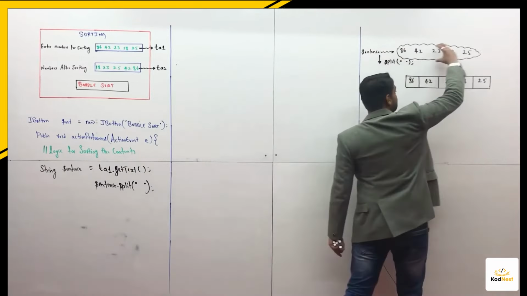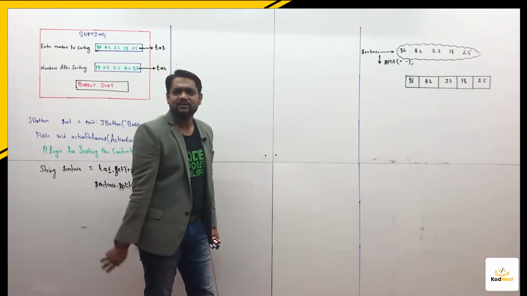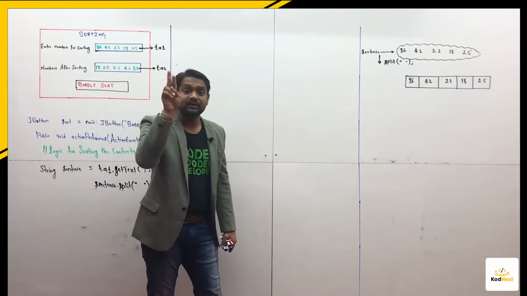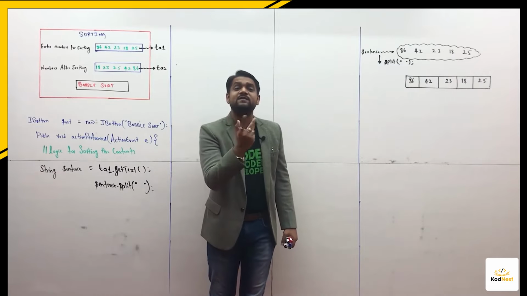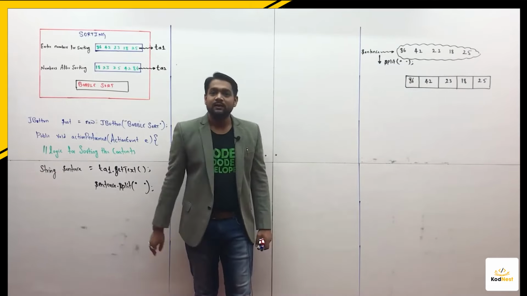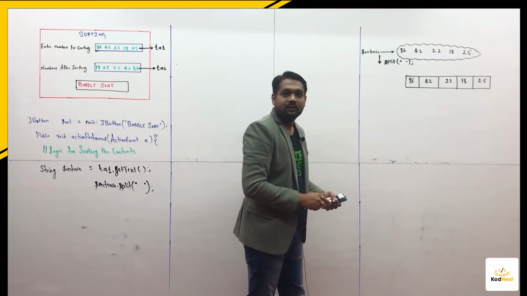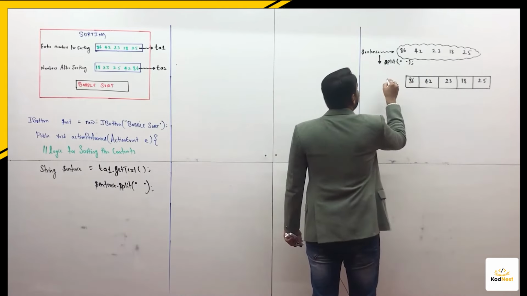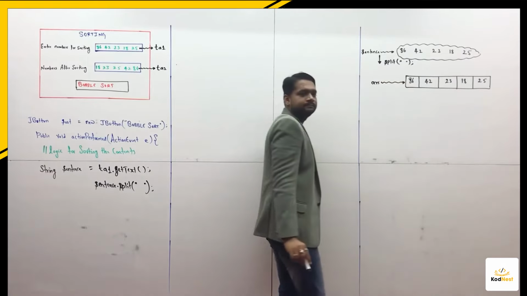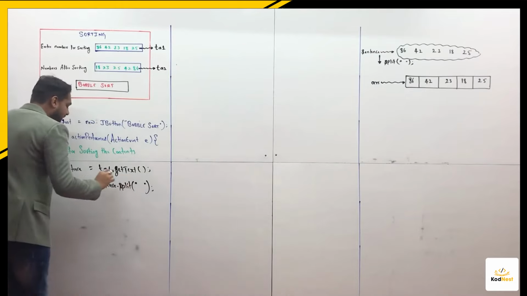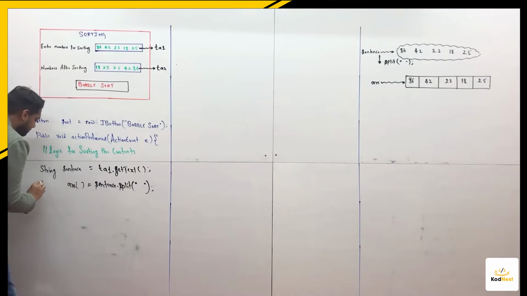So this is one string to me. That string I have cut wherever I have spaces. What I will get is an array of strings, an array of words. You remember that one program we did, write a Java program to reverse the words in a sentence? Same thing I did. Now that imagination should come to your mind that all these are words. This words array, I will collect in a variable called ARR. So I will split wherever I have spaces, I will get the string array, and I will collect that array in ARR, which is of type string.